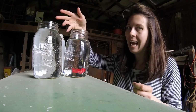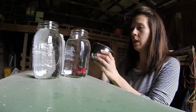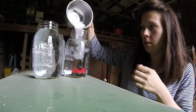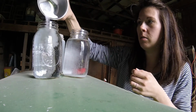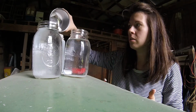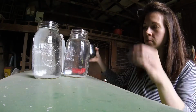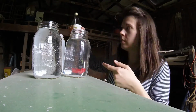So I probably have a gallon here worth. So what I'm going to do is I guess I'll eyeball it as far as putting the sugar in. I do have a 1/2 cup in here. I thought I was going to need a little bit more. So I'm only going to use half of the sugar, pretty much evenly distributed between the 3 waters.